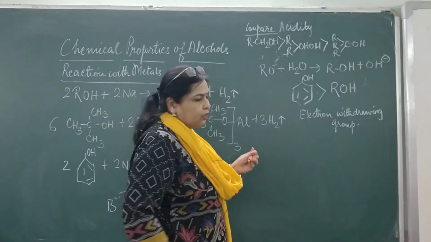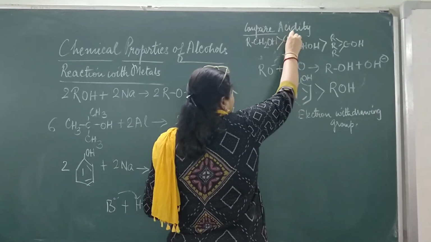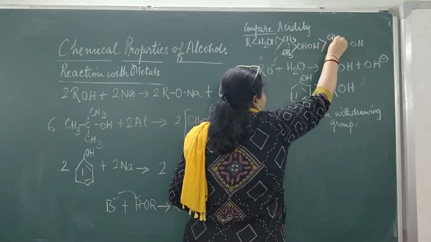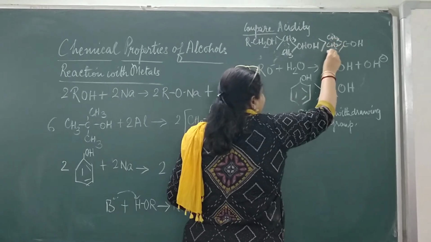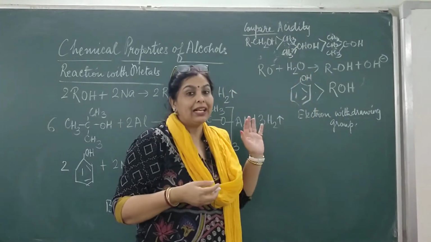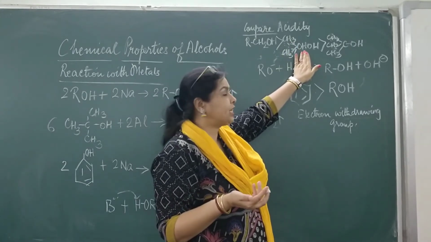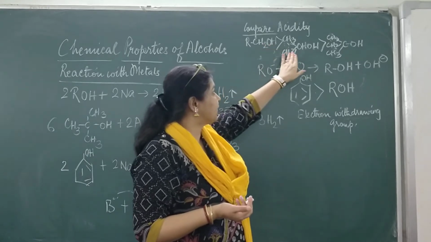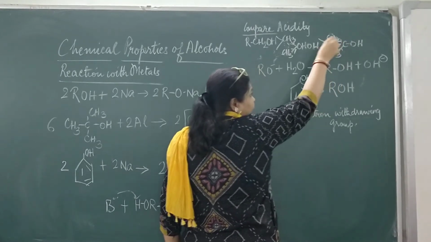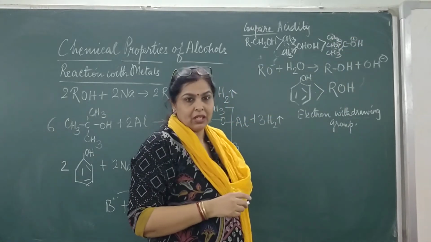Now, as I had told before, suppose I replace this with a CH3 group, just for your better understanding, and simultaneously all of these are CH3 groups. We all know that the methyl group has a positive inductive effect. It is an electron releasing group. So as you go from primary to secondary to tertiary, the electron releasing groups increase. Here there are more electron releasing groups, so if they release electrons, this becomes positive.